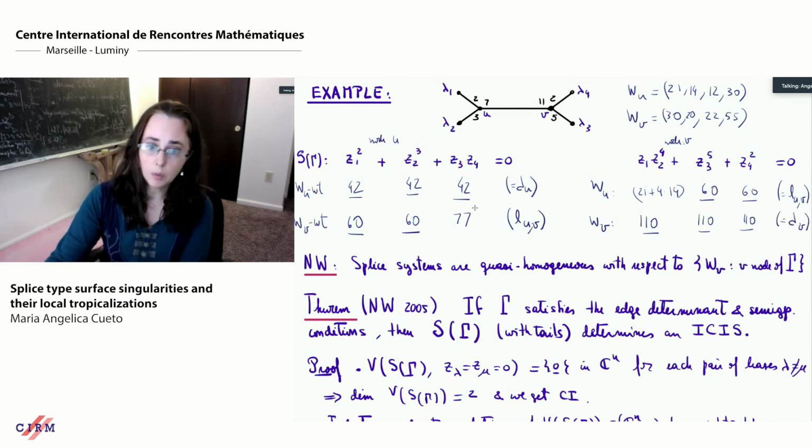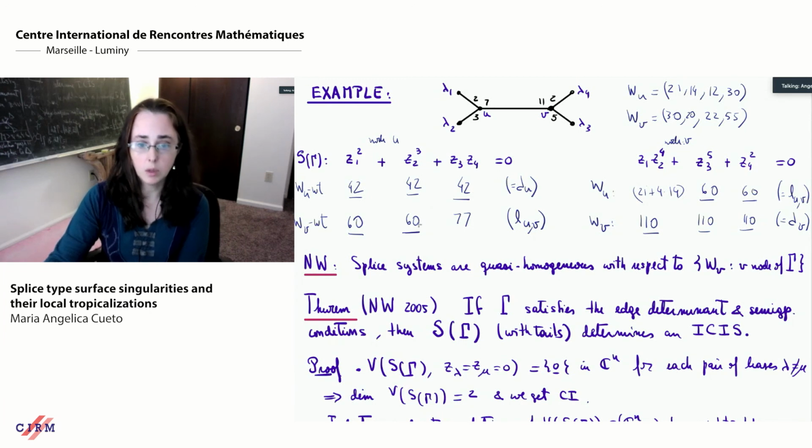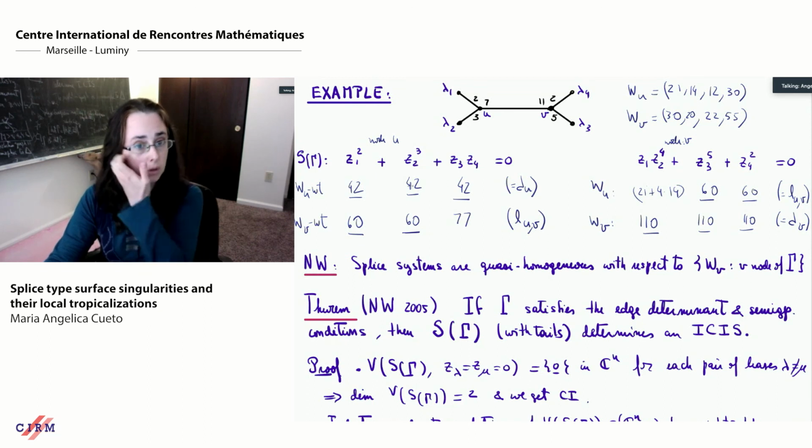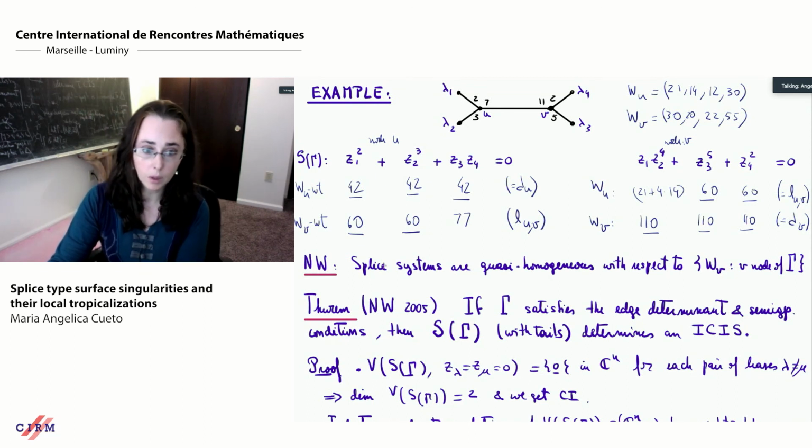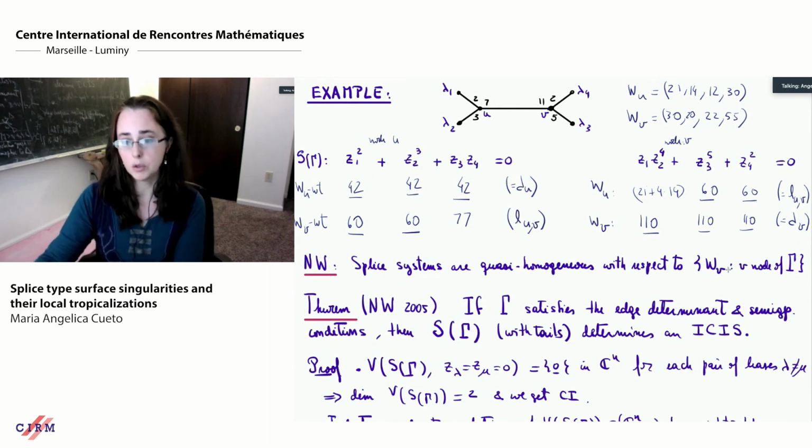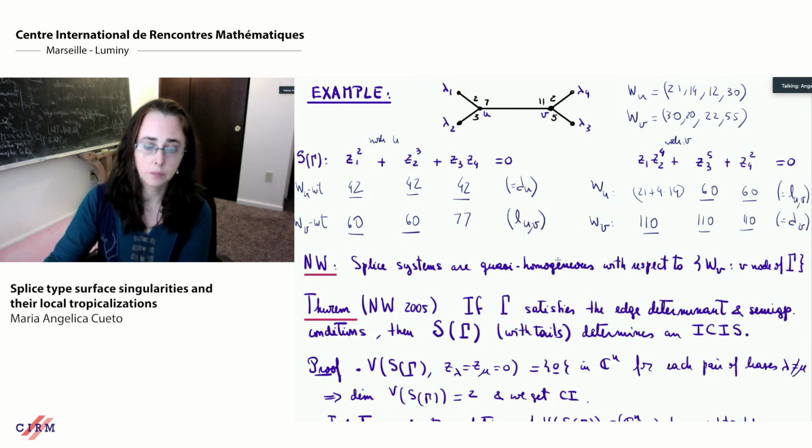So in this example, you can see that the systems are really quasi-homogeneous with respect to the weight associated to the equation you're looking at. And if you're looking at other weights, what's going to happen is you're going to lose precisely one monomial out of the total that you had. Okay. So these are going to give you systems that are quasi-homogeneous with respect to these weight vectors.